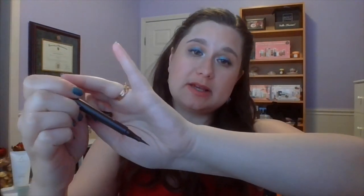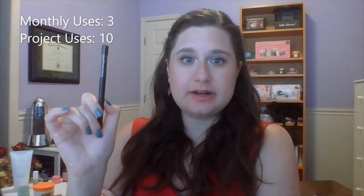Time for a product that you cannot tell any difference in — the Quo Beauty Liquid Precision Marker eyeliner. Love this eyeliner, but I'm not wearing it today because I'm trying to get some good usage on this eyeshadow I'm currently wearing, which is in another project. I didn't use it very much this last month — only used it three times, which is not even once a week. That brings me to a total of ten uses on this liner so far in the project. I've just got a lot of liners I'm trying to work through, and especially with this eyeshadow look, I need the black liquid liner, so that's slowing down my progress a bit.